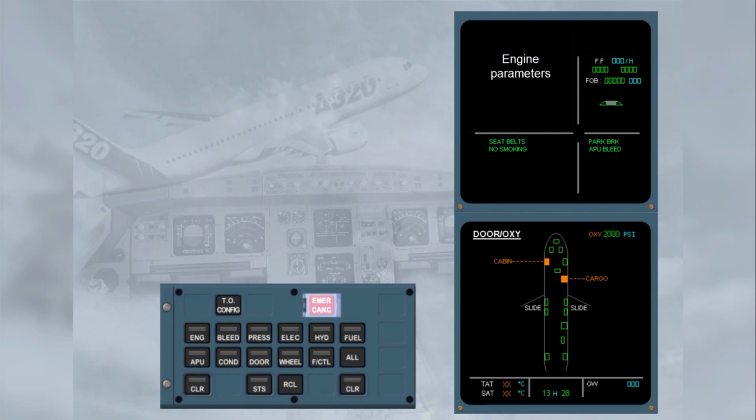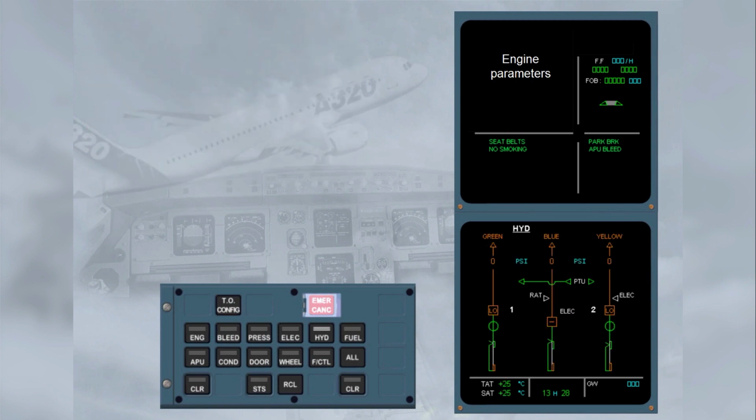During the pre-flight, one of the things we do is to check fluid levels: engine oil, hydraulic fluid, fuel. The required system pages are manually called by pressing the associated key on the ECP. Let's call the ECAM hydraulic system page. The ECAM hydraulic system page is displayed. Notice that there is a light on the hydraulic key on the ECP to indicate that it was manually selected. You will do the fluid level check in the hydraulic module.